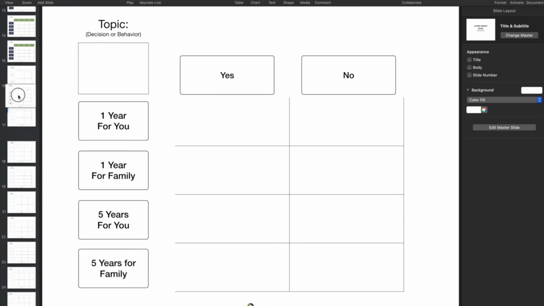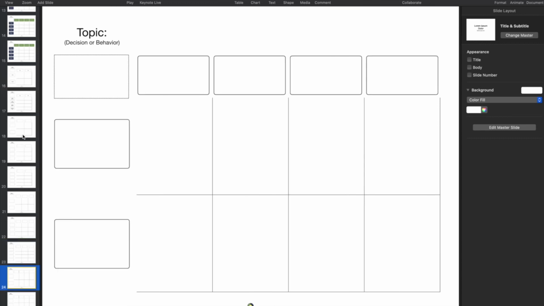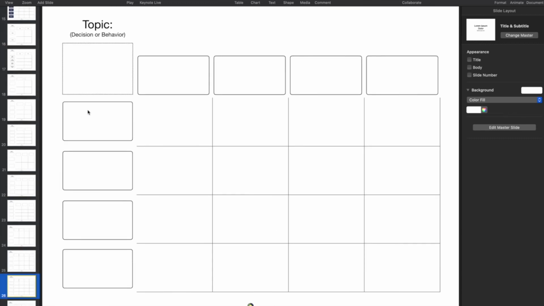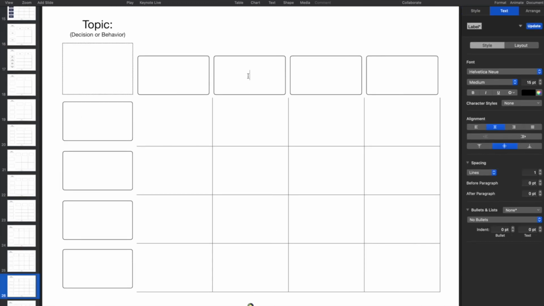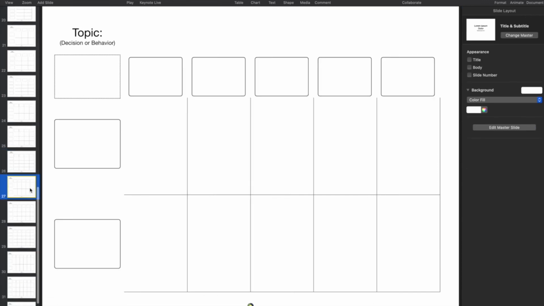So looking through these, you'll see there's just a lot of little templates. If you were to go into this using PowerPoint or Keynote, you can just type into them, both the cells and the blocks. So the top would be elements. These would be the time, other people's perspective, and various options over here. And all of these would be the other elements.